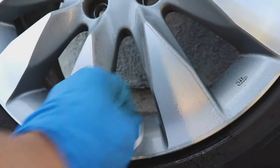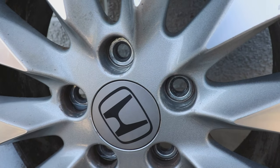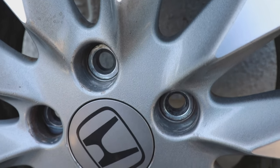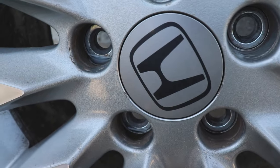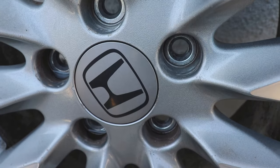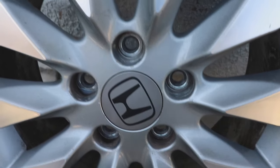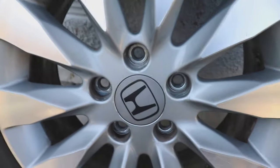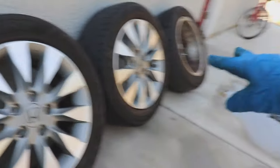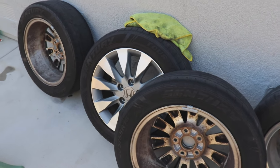Claying took a while because the wheel was intricate and I had to do every spoke for every wheel. Look at these lug holes — the top two have been clayed while these three right here haven't. Look at the difference — that's crazy. Something so insignificant and tiny can make such a big difference overall. So the next step is just to clay the remaining wheels.